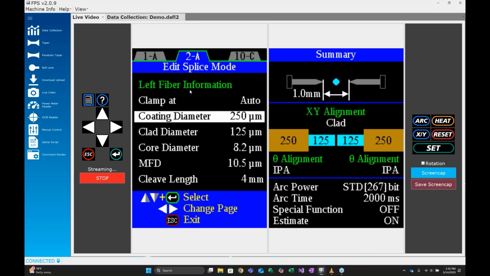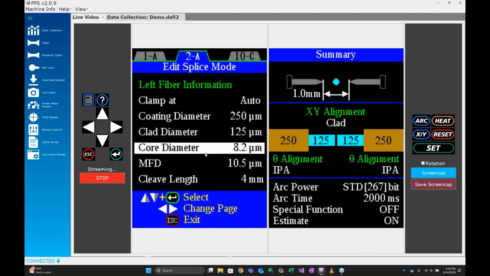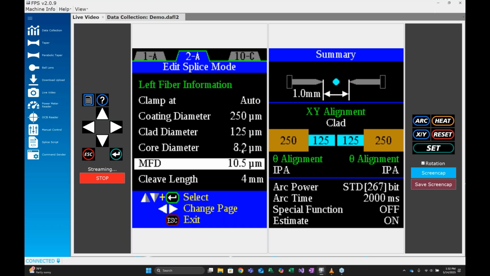I'm going to make sure that my coating diameter is correct. That's correct, it's 250 microns. The cladding diameter is correct, it's 125 microns. Now, I do have a multi-core fiber. It does have this same 8.2 micron core. However, I'm not doing core alignment. So these two parameters, your core diameter and your mode field diameter parameter, are for the purpose of calculation.